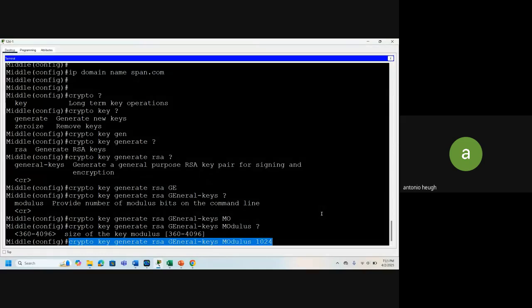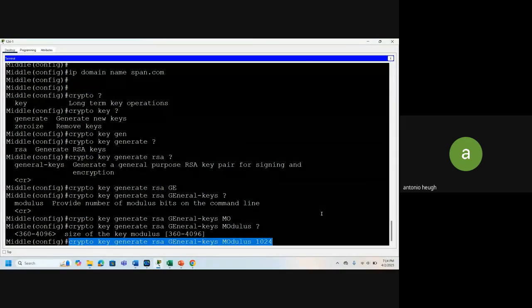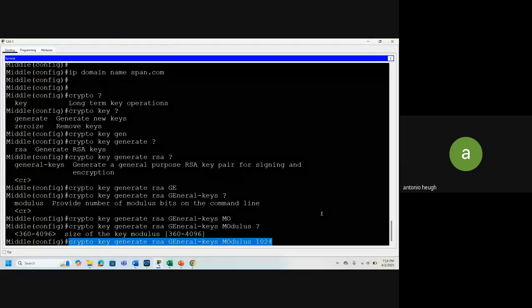The reason I'm asking is I configured line VTY 0 to 15, and then I put in the transport input SSH, and then I put in login local, and then exit.